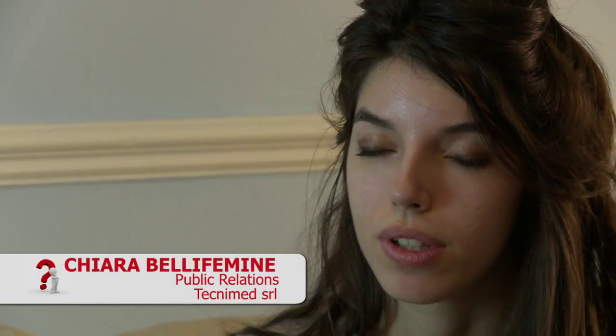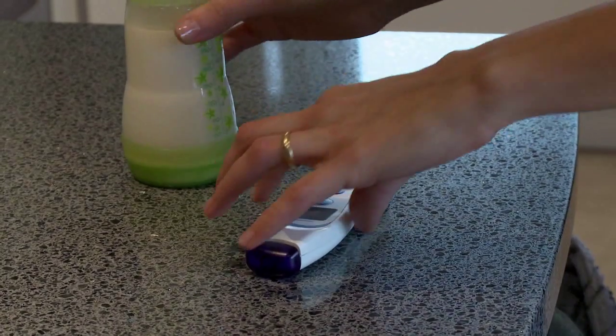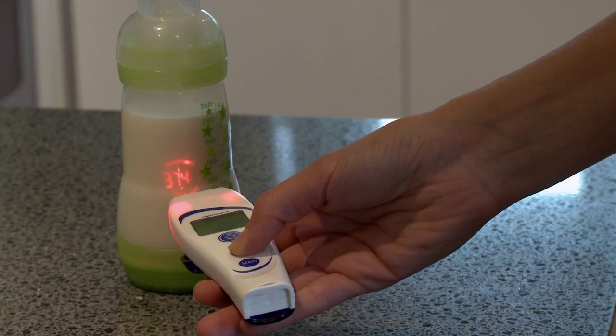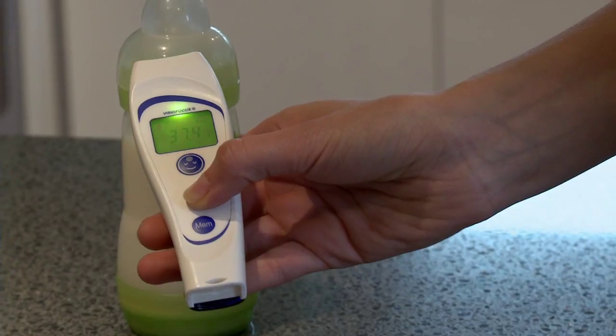Another extremely interesting thing about Thermofocus and Visofocus is that you can use them not only to take the temperature of people, but also of objects. So for instance, within a family, you can use it to take the temperature of food or drink. It can also be used for formula or baby food, or even the bath water. People are sometimes very unaware of the correct temperature of bath water. It should be at body temperature and no higher, and we often run the water far too hot. It can even take the temperature of clear fluids.